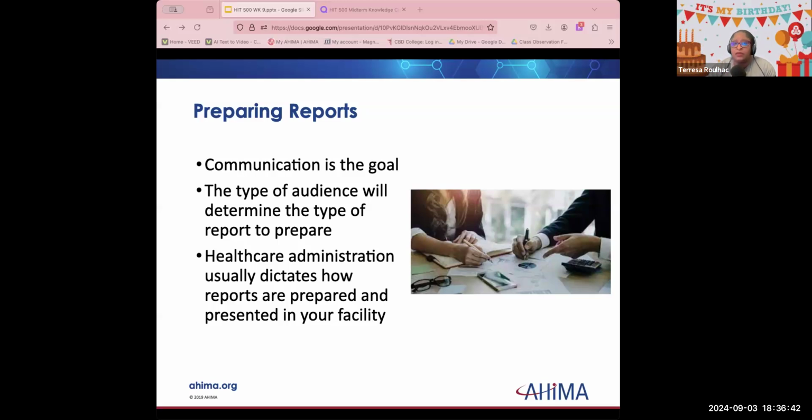Okay. With that, be concise and explain any types of abbreviations or acronyms that are in your report. You're going to want to proofread, and then proofread again so that you can improve your grammar skills. Remember, to err is human. We're not going to be perfect. So you want to just go through.